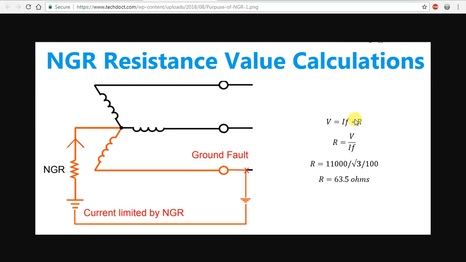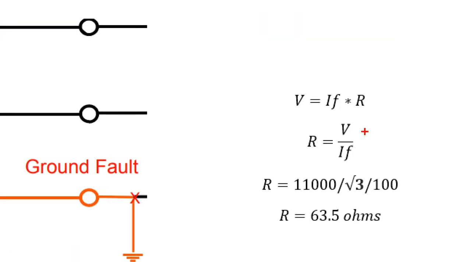If we need the value of R, then V = IR, or V = If. This is the system voltage, the single phase voltage. This is 11kV divided by √3, which is the single phase voltage.